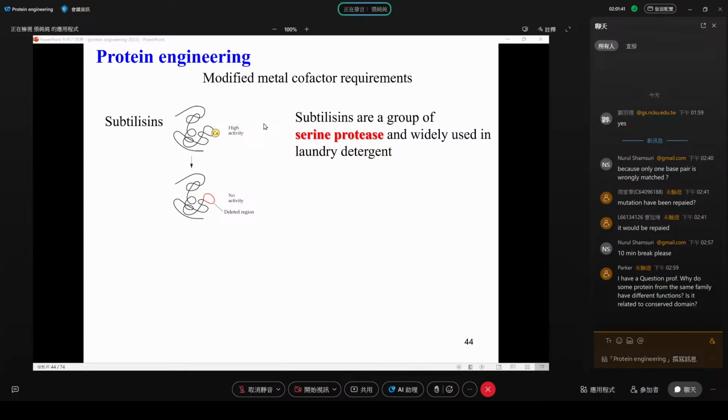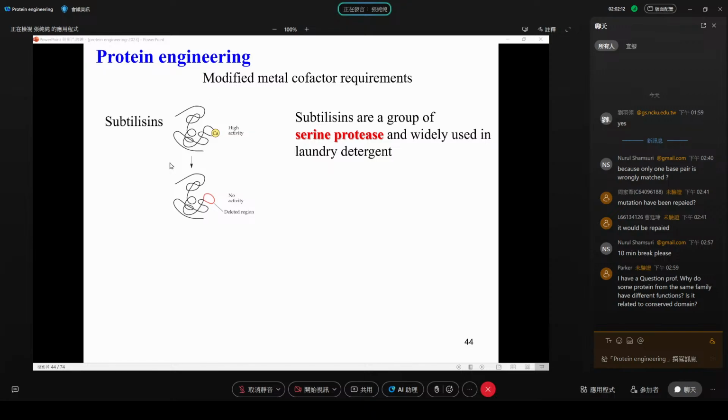If you think about this in history, that'll be so ironic. Anyone doing laundry, you still need to add calcium. If you would like to suggest your customer add calcium to their laundry detergent, that'll be fun. That'll be a joke, right? So they understood this kind of problem or bug immediately. They needed to remove this kind of requirement from the subtilisin.